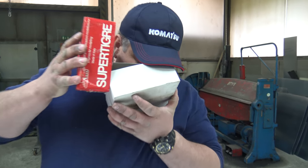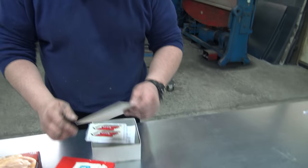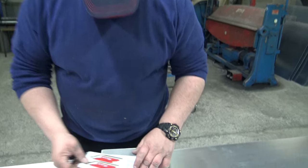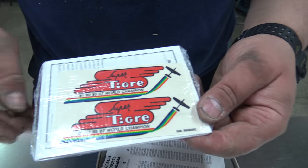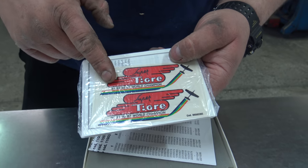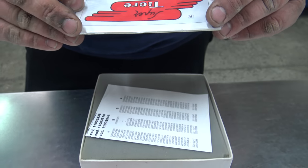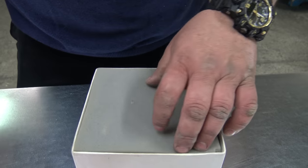Smell quick. You can't smell something like this every day. Smell of fuel. Did you smell the Italy or what? Look, even the original stickers. World champion 81, 83, 85, and 87. Super Tigre. Made in Italy.